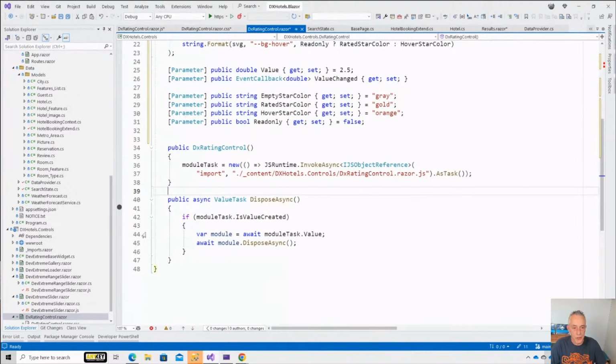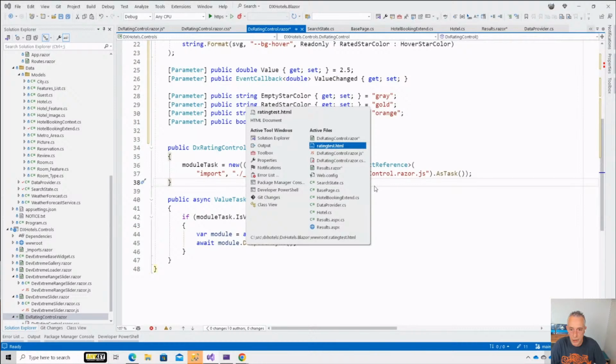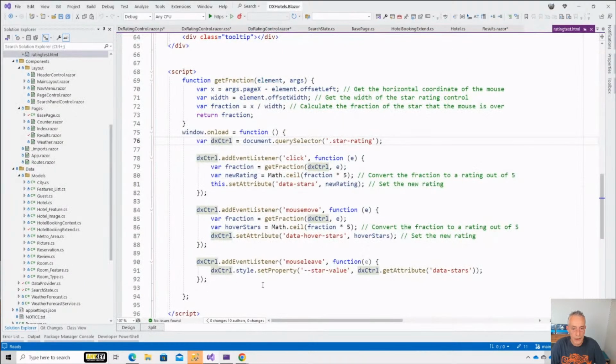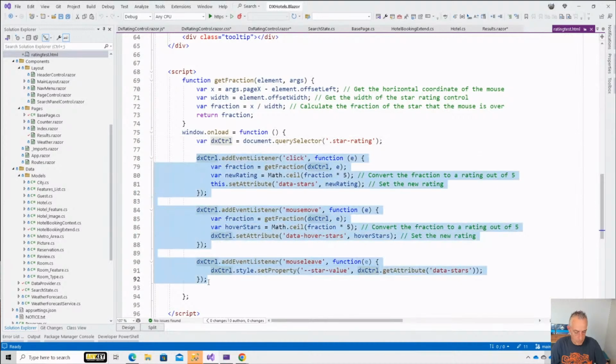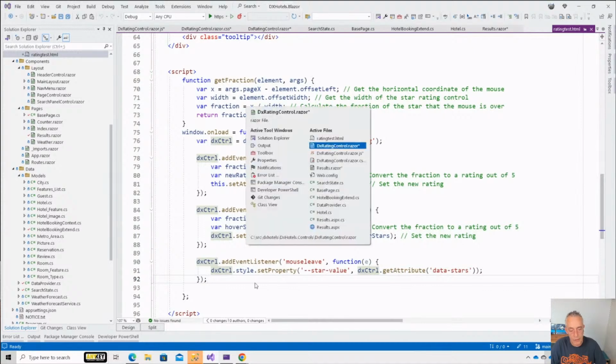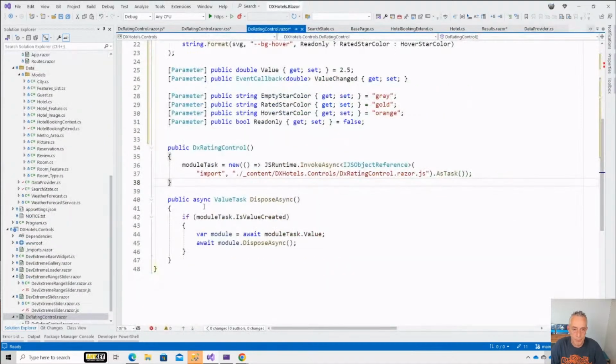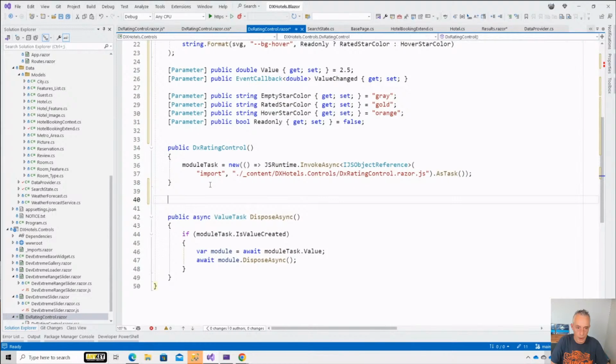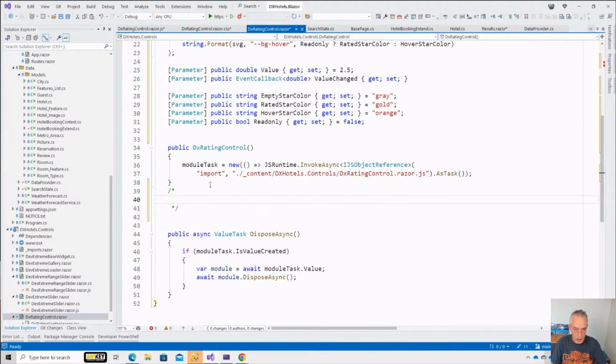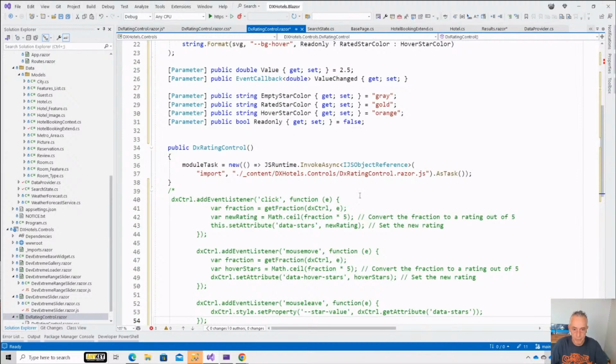Well, let's first get the JavaScript back, because there was some interesting stuff going on there. I'm going to copy this over and put that in comments. So let's make a comment block and put that in here.